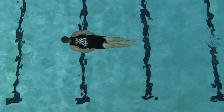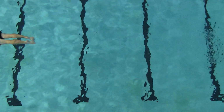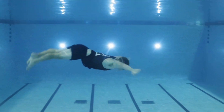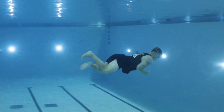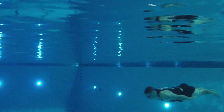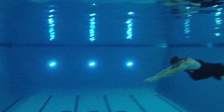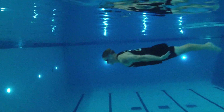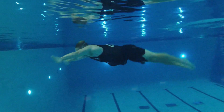You should use a good breaststroke kick or modified breaststroke scissor kick in which you could shoot your legs back at a slight angle in order to get increased power out of your kick. Your legs should come together and your hands should get to your waist at about the same time in order to enter the glide position. You should glide about 1 to 3 seconds before taking another stroke.